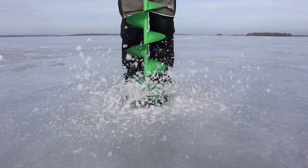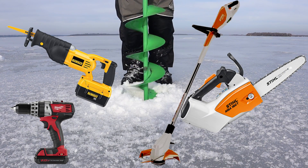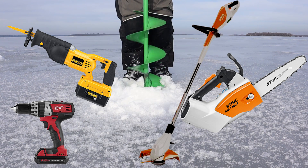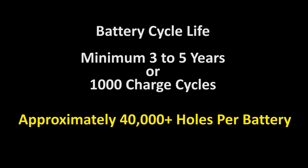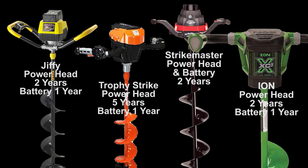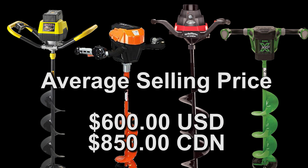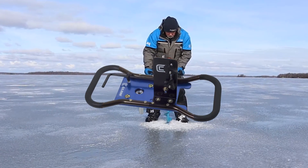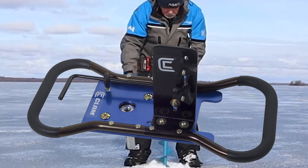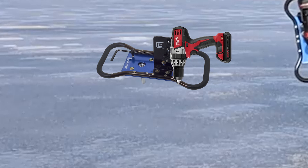Local service and warranty didn't even seem to be an issue — this may have to do with the incredibly high reliability rates of battery-based tools. Everything from hand drills to lawnmowers are converting, not to mention cars. The latest lithium-ion batteries have a cycle life typically between three and five years, or a thousand charge cycles. Warranty varies between manufacturers both for the powerhead and the battery — Trophy Strike is three years, longer than average on the powerhead, but only one year on the battery. Demand has kept the average selling price very firm, but inexpensive alternative solutions could drive prices down. This drill conversion kit from Clam allows you to use your household drill and a hand auger bit, so a recreational angler can be out drilling holes for under $300.